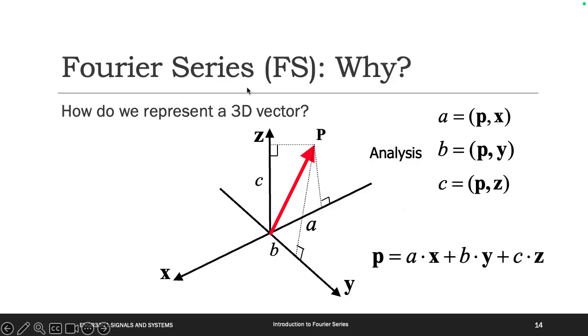Do you know what this series means? A grouping of things, am I right? The Fourier series is just finding a grouping of frequencies, and this grouping of frequencies represents this signal or this event. That makes sense to you? That's the reason why it's called the Fourier series. If we learn the 3D vector, this is the analysis for the 3D vector, and this is the synthesis. For the Fourier series, it's the same thing. We have the analysis form, and we also have a synthesis form.